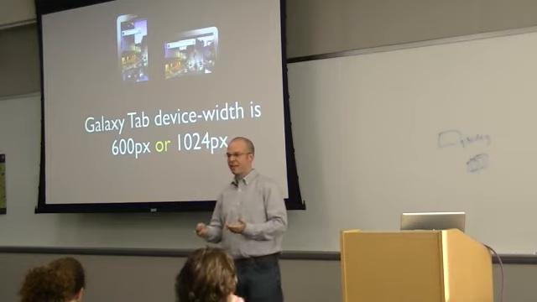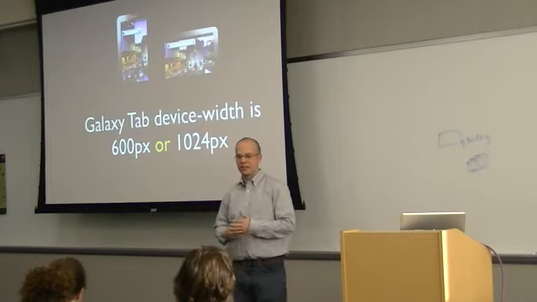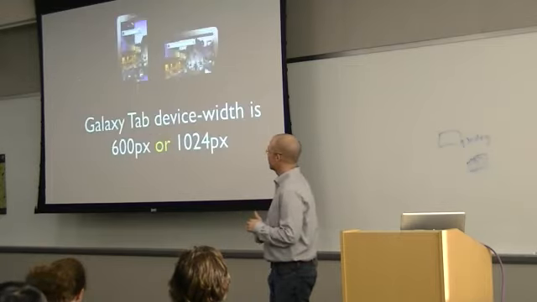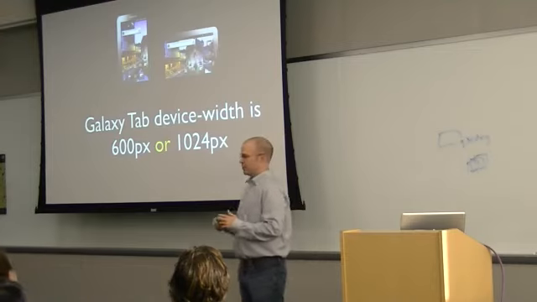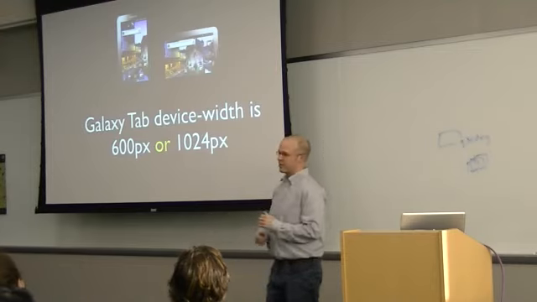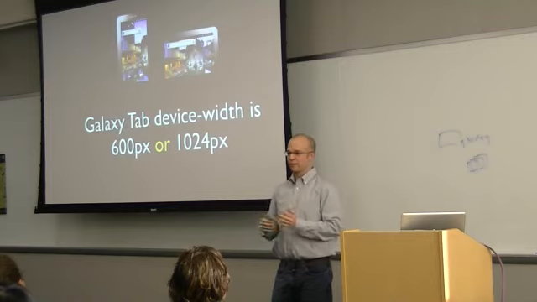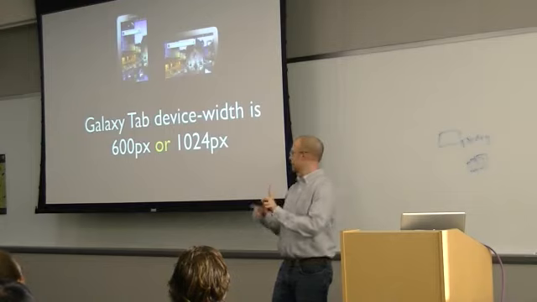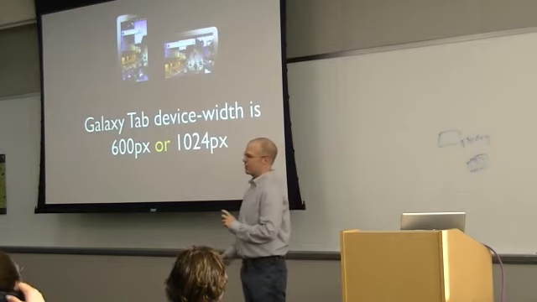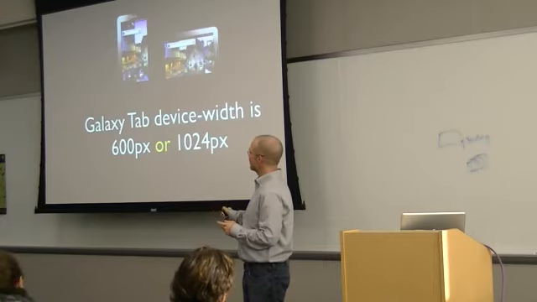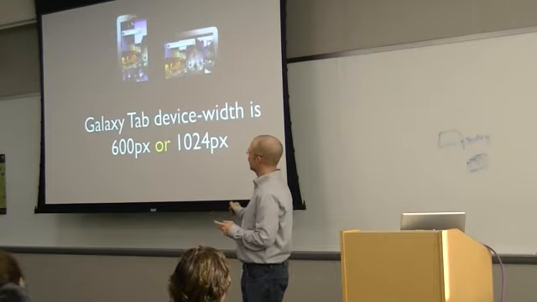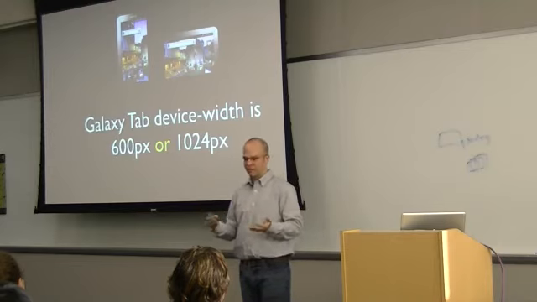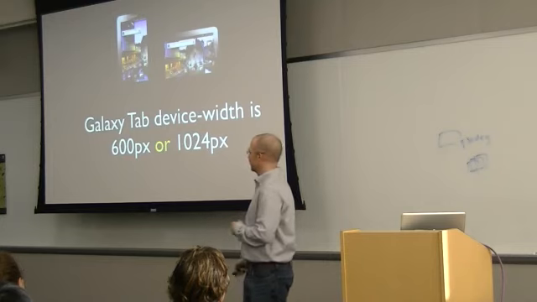The Galaxy Tab doesn't have a constant device width like the iPad does. Its device width changes based on orientation. Oops, go back. Not done with you yet. So we notice here, it's either 600 pixels wide or it's 1024. Now that's the size of the viewport on the Galaxy Tab, remember? 600 by 1024. The fact that the device width changes based on orientation may be okay, because that's 600 there, that's 1024, and they are both width at that point. It's width relative to the user. That makes sense. I can let that one go.